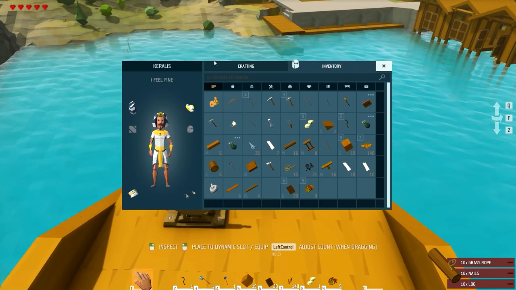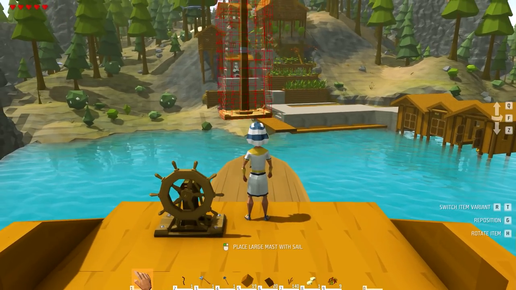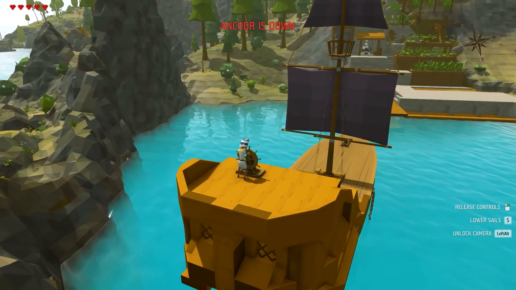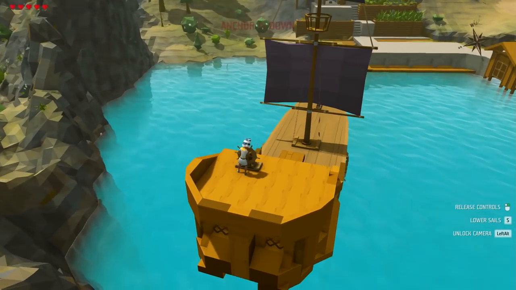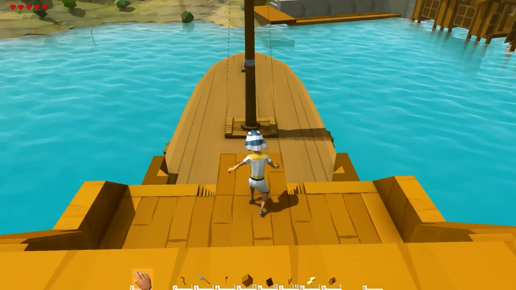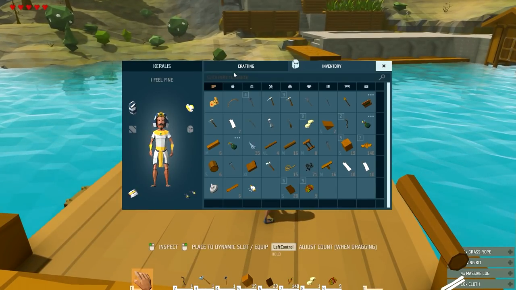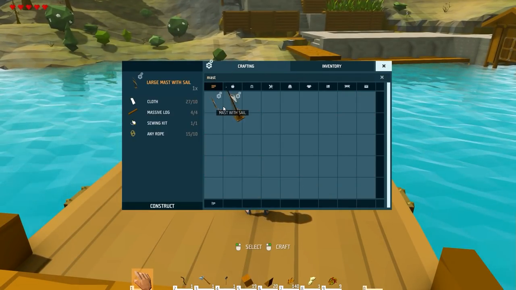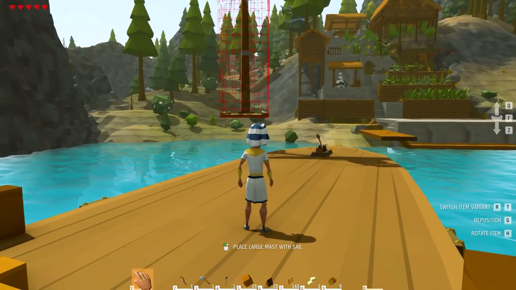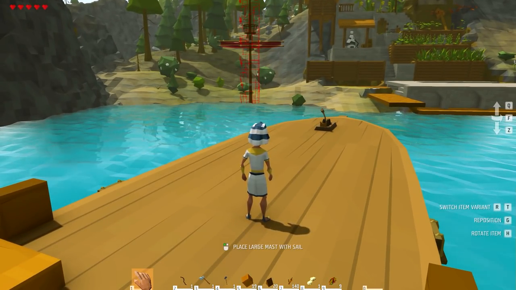And now, the mast with sail. Mast. Large mast. Okay. There we go. And T. Nope. That is definitely not the one I wanted. Please, can I remove this still? Oh, yes, I can. So how the crap do we know which one is which? Large mast with sail. Like, I can't really check it out before I place it, right?